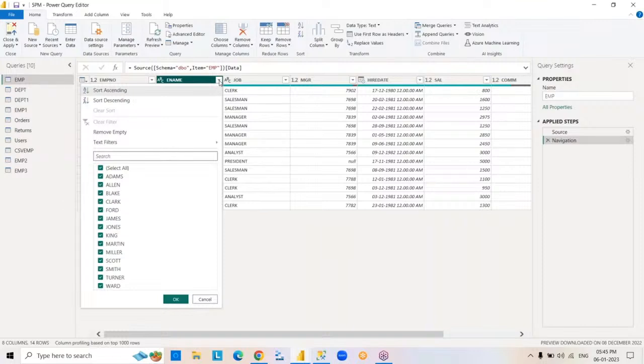But you go to this area, changed. Because based on data type, what's happening here? Filters are going to change. I mean, changed already. We can see here now.